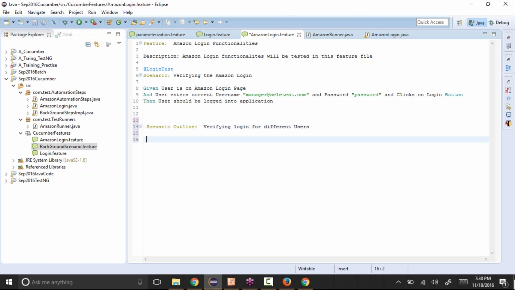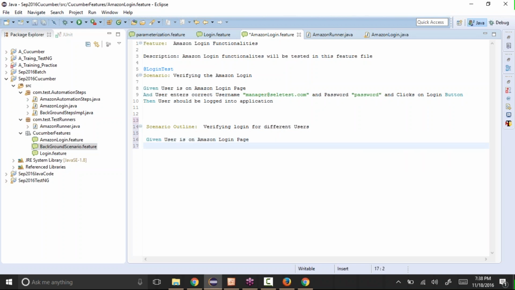So first is, given user is on. I want to use the same step because I don't want to write it again, so I'll copy that. So, given user is on Amazon login page.